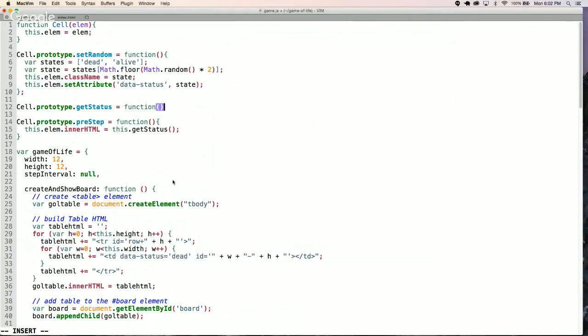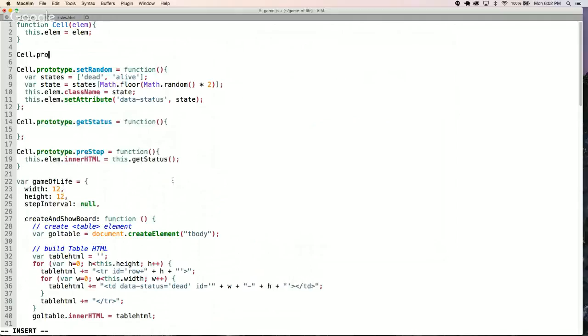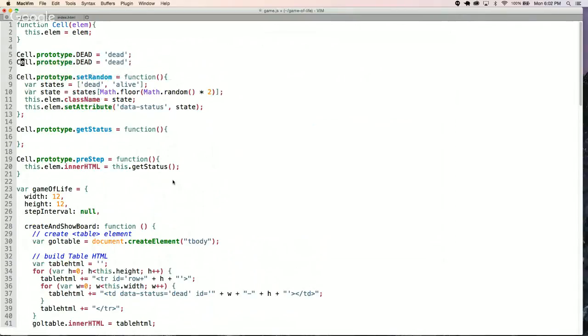Status is going to be based upon the class name. That's what's going to determine the status. So one thing I can do here is that I'm going to want to return dead or alive. We haven't really done this before, but I'm going to say Cell.prototype.DEAD equals the string dead, Cell.prototype.ALIVE. So this is just one object.